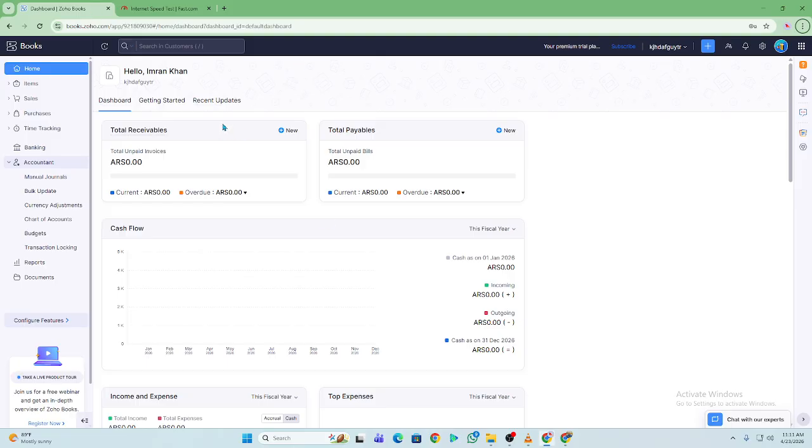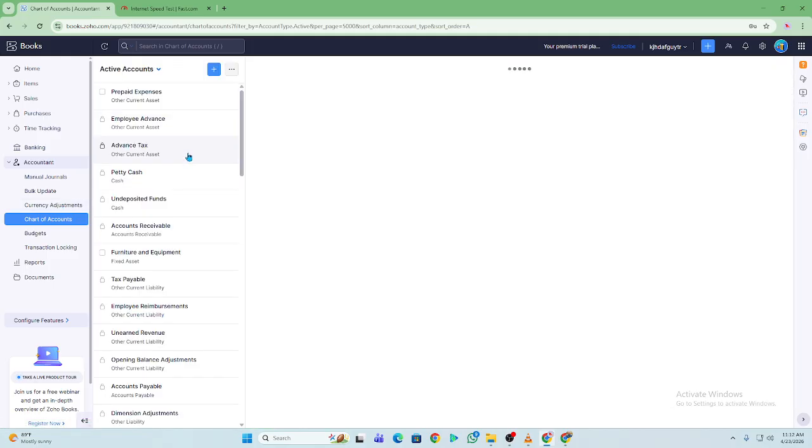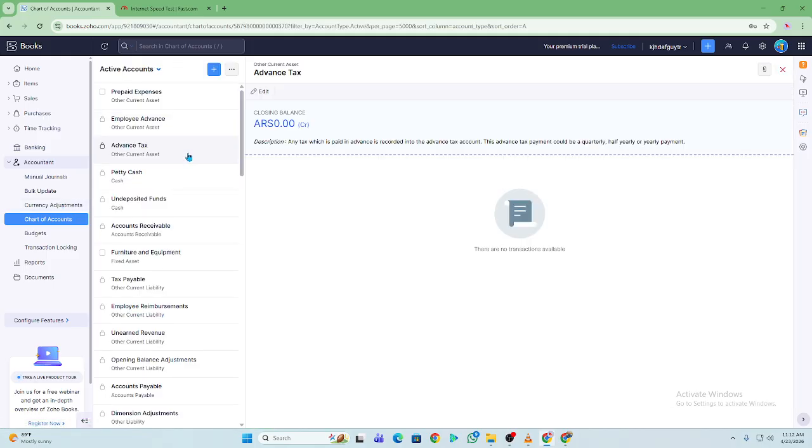Now, check your tax settings inside your account. Incorrect tax rates or missing configuration can cause calculation errors. Next, review your invoice items carefully. Wrong pricing, missing quantities, or invalid entries can break tax calculations. Now, log out of your account and log back in. This forces the system to reload tax rules properly.